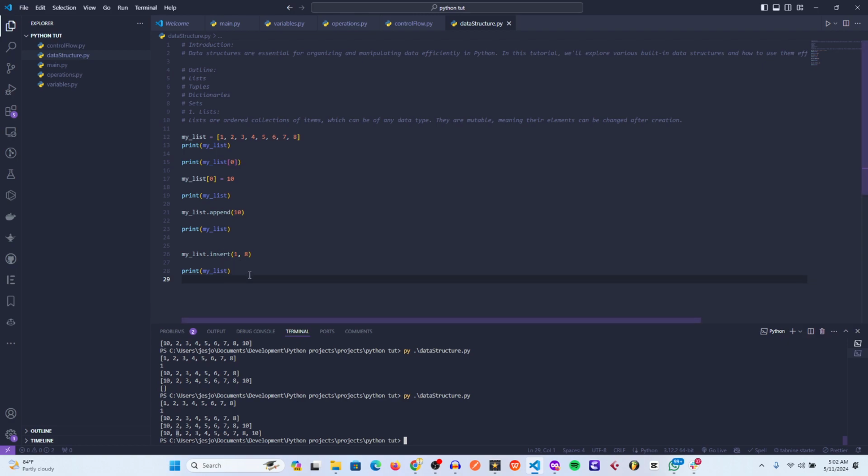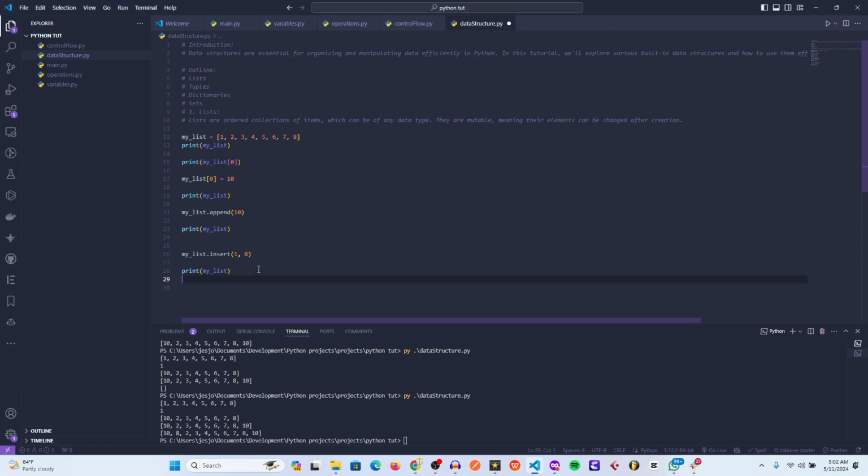So basically, you can look up other list methods. You can just Google it and you will see others. We have a lot of them. We have the reverse, which you can use to reverse the list. You have the sort. You have remove, that removes the first item with the specified value.